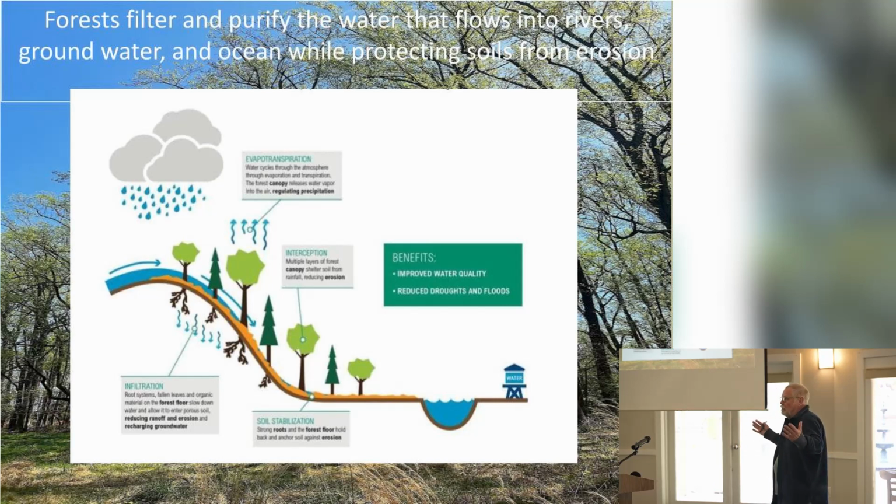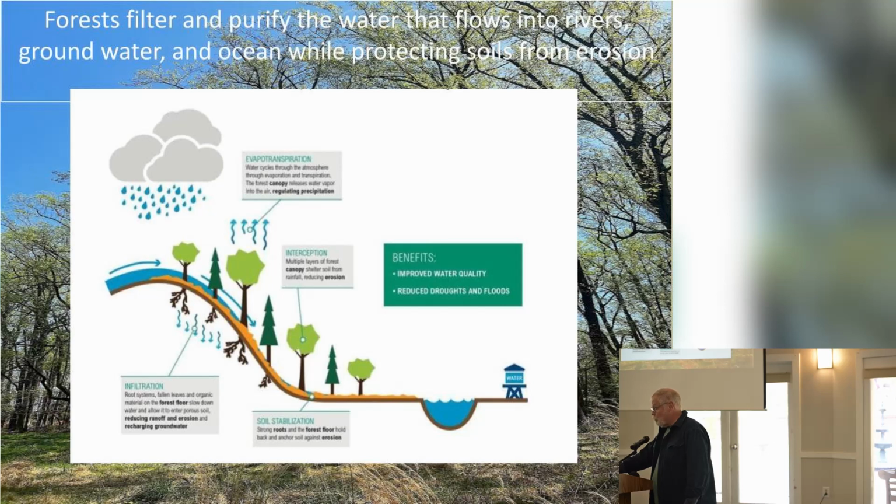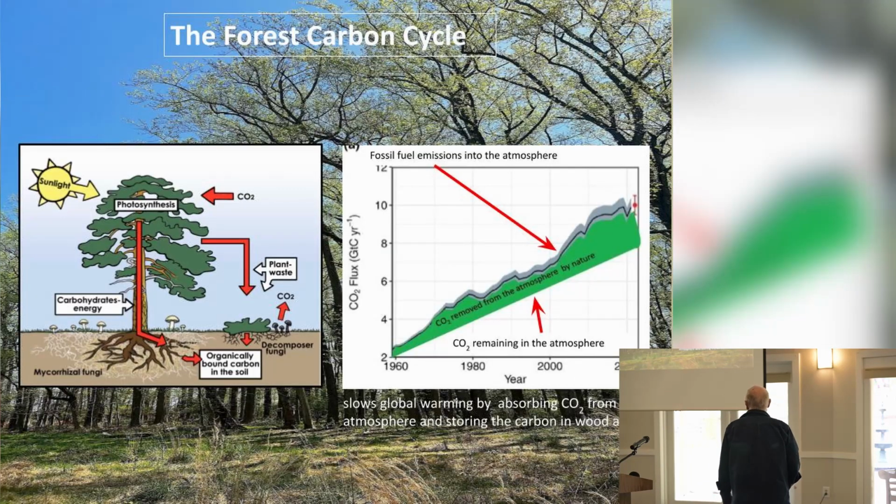And groundwater is important for agriculture. It's important for municipalities. Many cities rely on groundwater wells, and probably some of you live in homes that depend on wells. And wells, that's groundwater. That's water that comes from rain that soaks into the ground and gets down deep where it can be stored and used for other purposes, including by the trees. So the forest clears the water and reduces the sedimentation and reduces the erosion that would occur if it wasn't there.